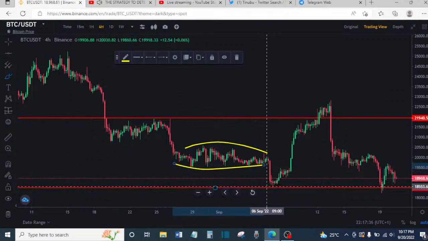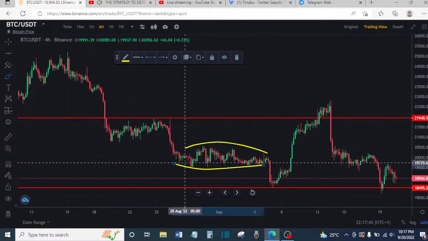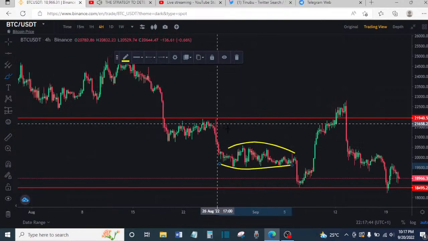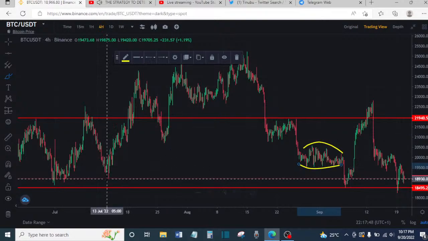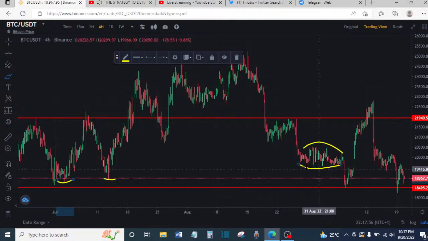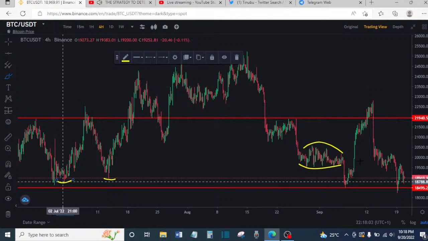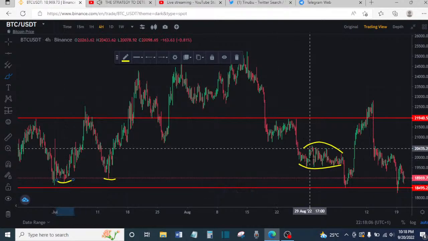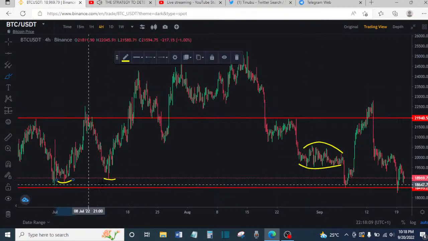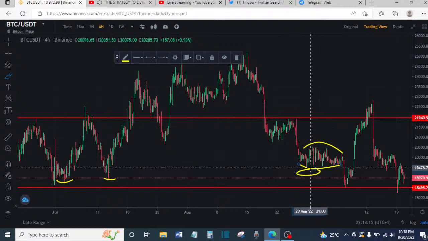And the takeout of the stops that was there was not only the takeout of those stops. If you look at it very well, you will see that we have stops here too. So these two stops created the miss. Price was coming to take out these two stops, but unfortunately price could not get to where they are, forming what we call a miss around this area. That space is called a miss.